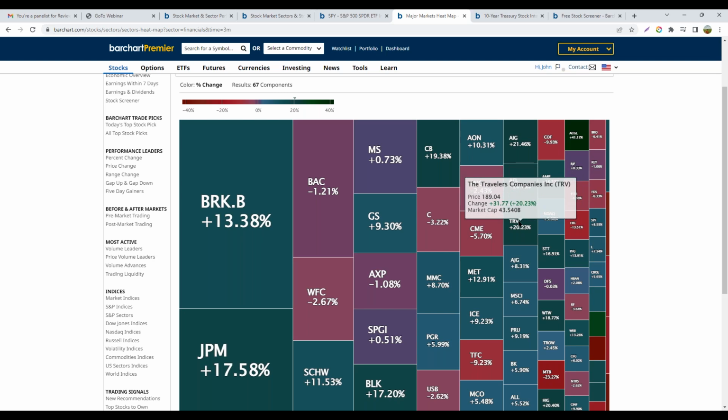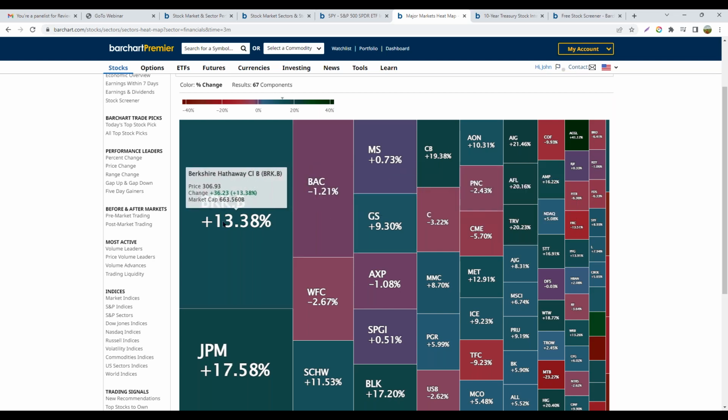These are the ones that are outperforming the market. Everybody's always worried about this market, this bear market. But yet I'm showing you a lot of sectors, and inside of these sectors a lot of stocks that are not only not acting like a bear market, but are actually outperforming the greater market.